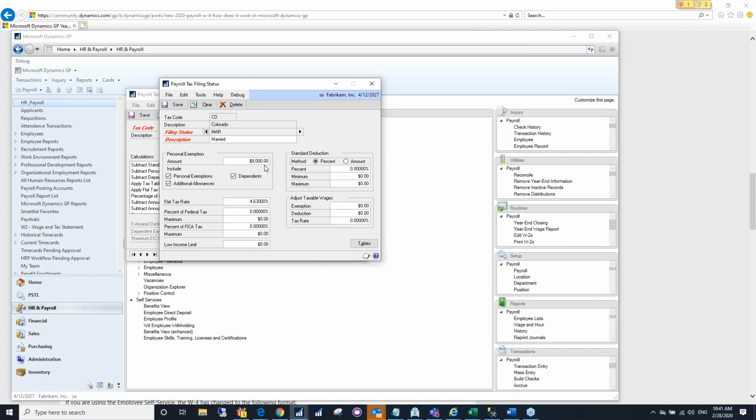So it kind of varies on the state, but you should be able to use the Cards Payroll State Tax window and fill it out. And you know, if they follow federal, usually it's the 4,300, but I think Colorado was one where they went off on their tax tables and said married gets 8,000, single gets 4,000, which really doesn't match the federal W-4. That's where it gets, I think, kind of confusing.